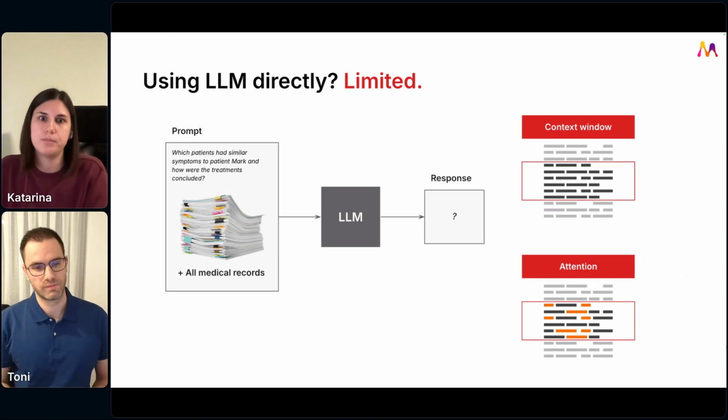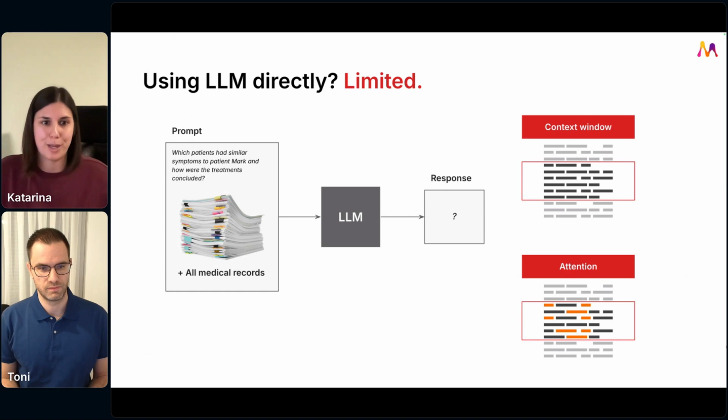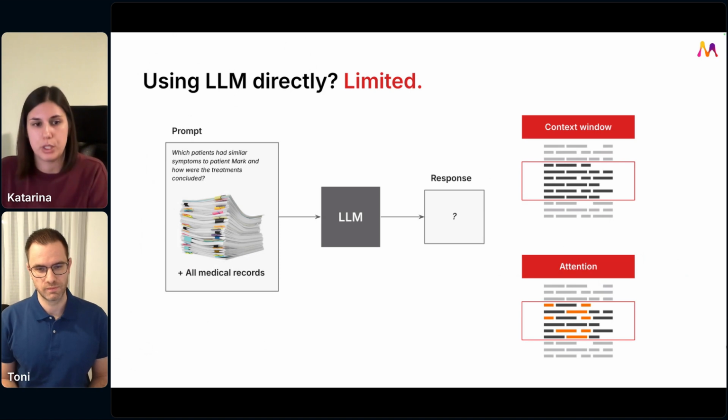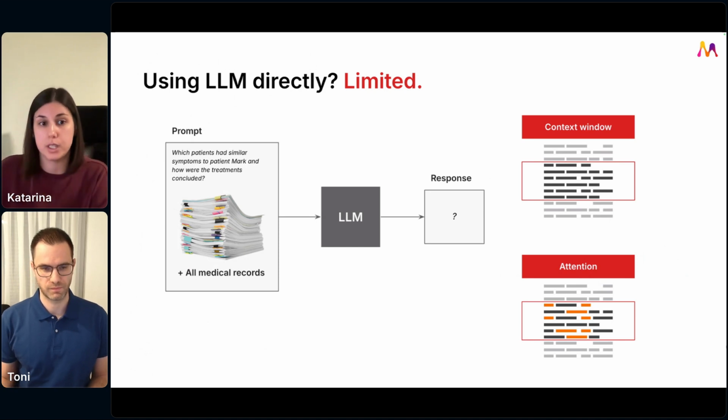So you might come to an idea to give ChatGPT all of the medical records. Let's say you type it in and you have 200 pages or 400 pages and you want to send it to the LLM and it will know the answer. But there are limitations there. So there is something called context window. This means that an LLM has a limitation of, let's say, 8,000 tokens for the context. And this means that you cannot give it more than that amount of words as an additional context to provide an accurate response.